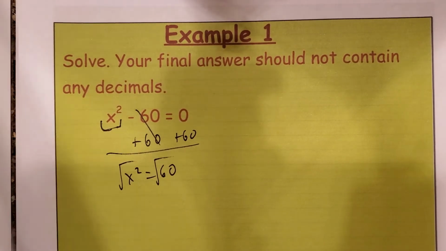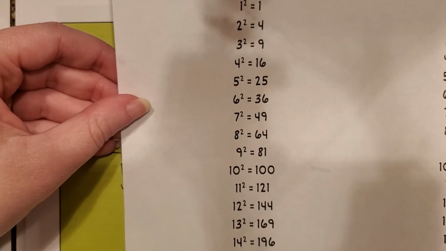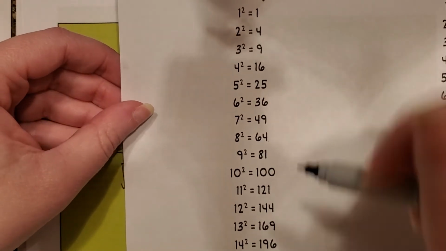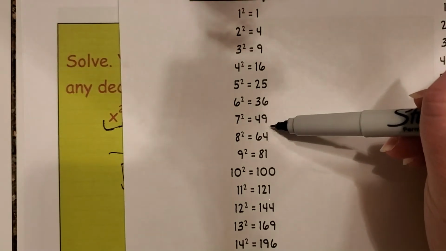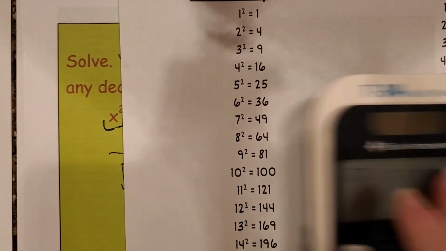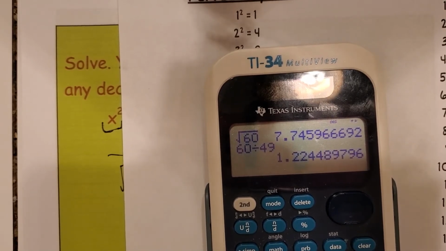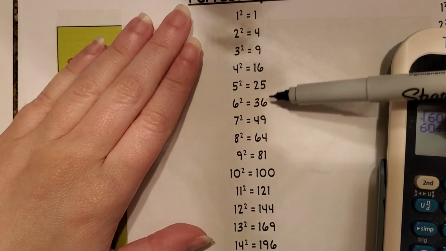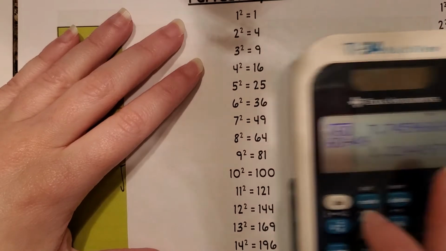And in case you don't remember how to do that, I'm going to go back to this perfect squares sheet. Where would 60 fall on this list? It would be in between 49 and 64. So the question we're asking ourselves when we do this is, what is the biggest perfect square that's smaller than 60? And the answer here is 49. So we're going to do 60 divided by 49. Didn't think it was going to work. And we're just going to keep going smaller and smaller until we find a perfect square factor of 60.